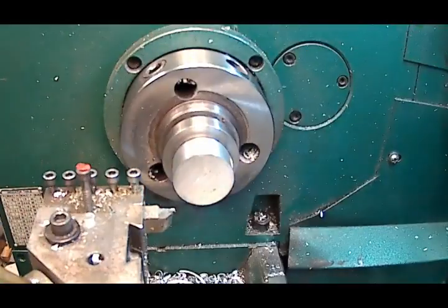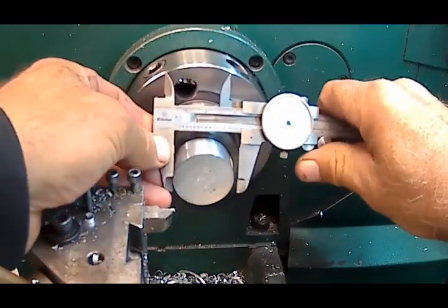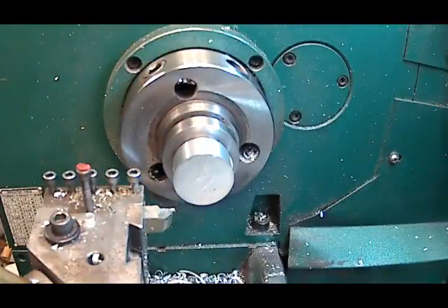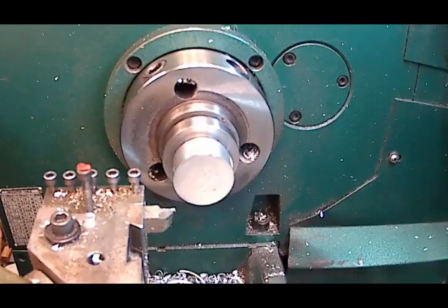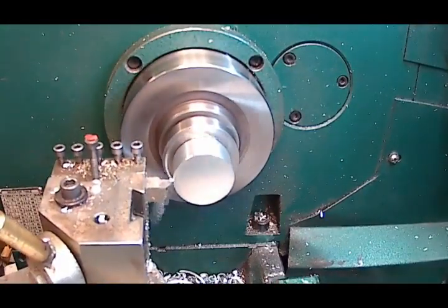And I wanted to go to 1.542, and I'm at 1.570, so I want to go 28,000. So I'm going to go 10, 20, 4, 6, 8, 28,000. Finish pass.